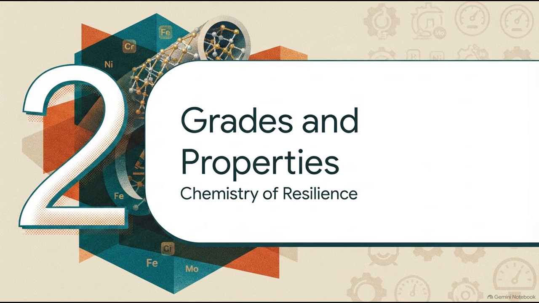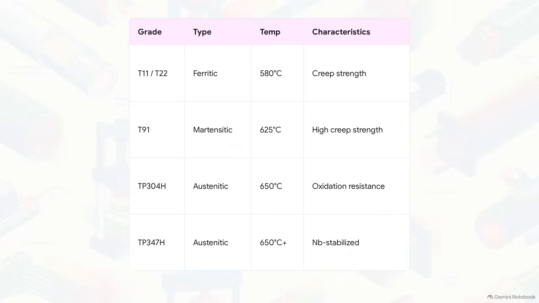Moving right along to Section 2, key grades and properties. Let's peek under the hood, because the real magic of A213 is all about its highly specific chemical metallurgy. Now, what's really interesting here is the clear evolution of capability. Think about it like a ladder. If you're running a standard boiler up to, say, 580 degrees Celsius, ferritic alloys like T11 or T22 are your cost-effective, everyday workhorses. But as modern plants push for crazy high thermal efficiency, we have to climb that ladder. Grade T91 jumps up to 625 degrees with amazing creep strength. And for those absolute peak ultra-supercritical applications, that's where we step into the austenitic stainless steels like TP347H, which easily handles 650 degrees and beyond.